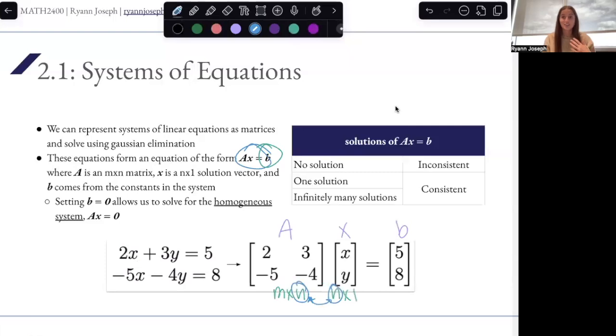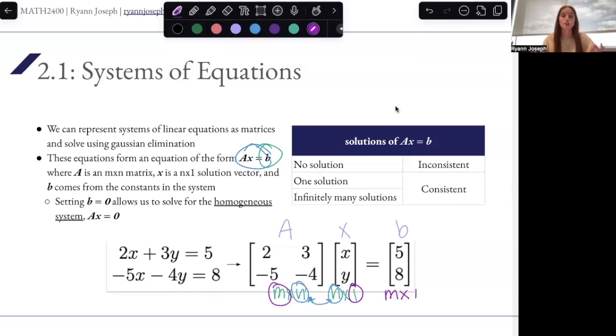The idea of matrix multiplication carries through here. So these must be the same, and then the result is going to be an m by 1. In this case, a 2 by 2 times a 2 by 1 gives us a 2 by 1. But again, it can be a 3 by 2 times a 2 by 1 to get us a 3 by 1. So just remember the rules about the sizes of things, how they must equal out. The middle term must be the same and the outside terms form the product. So X is an n by 1 solution vector and B comes from the constant solution.